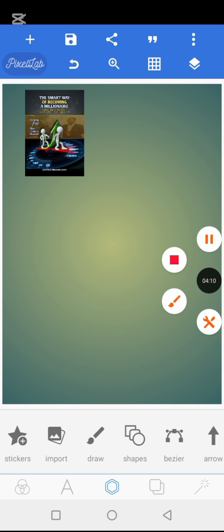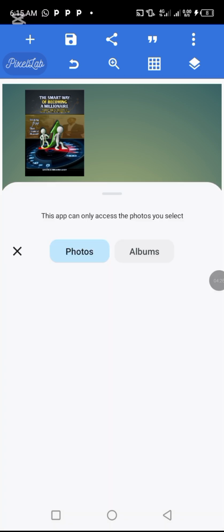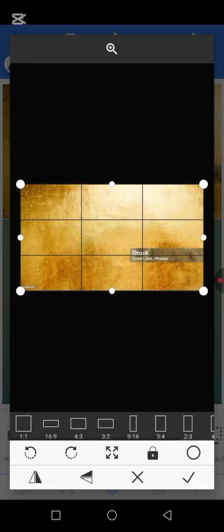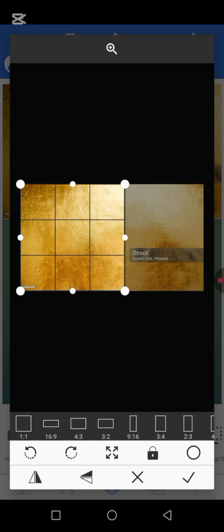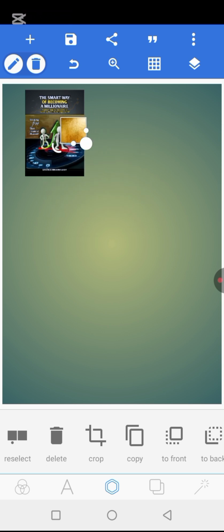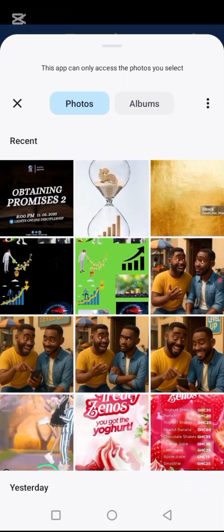But let's click here. Now you will see if you click there, remember this is where I clicked first, then it will pop out all these things at the middle here. Now all we have to do is to click at this import here. Click at import. I will import this because maybe I'll make use of it. Now let's resize it. I'll make use of the color. Let's just make it tiny. Now let's import another one. Click here, click at import. Let's import other ones.